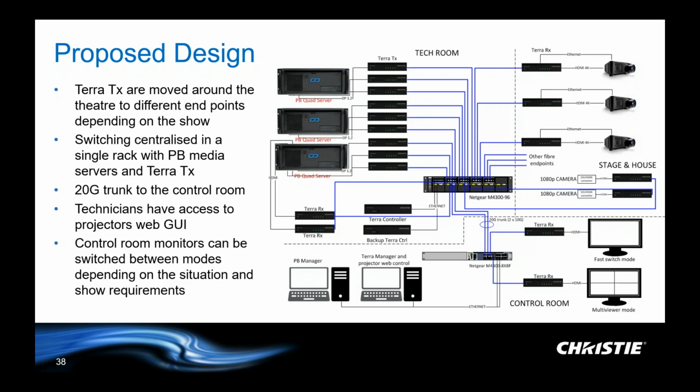And this was used for control, so controlling Pandora's Box and Terra, and also the projectors. So you'll notice that each projector again has an Ethernet cable connected to the RX, and the guys there are able to go and log into the projector web page from the control room, with a laptop connected directly to that Netgear switch.